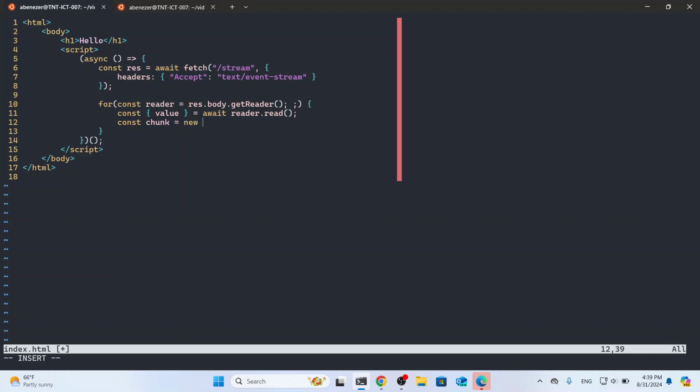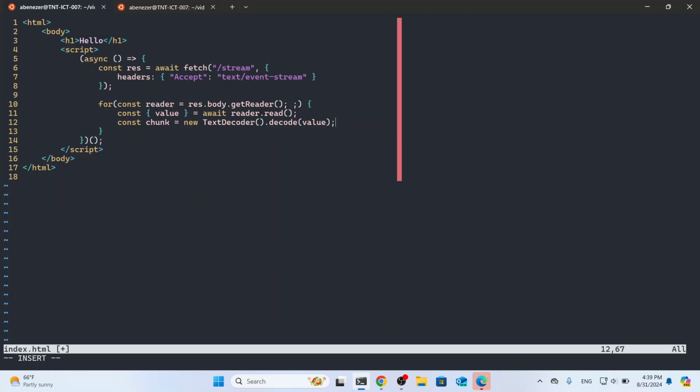So a new TextDecoder, and TextDecoder is a class in JavaScript that helps us decode buffers. You say it does decode, and we pass it what we want to decode. So we pass it the value from here, and now we have changed it to the original string we have been passing from the server.